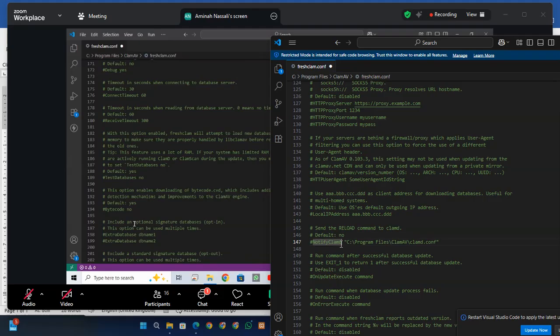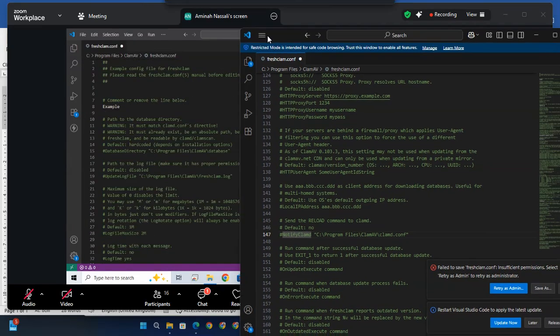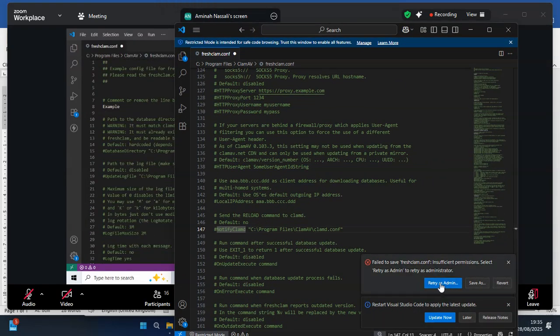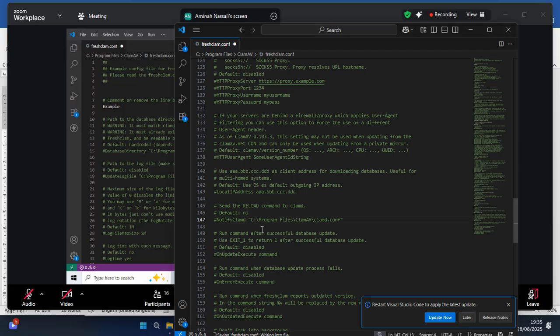Or search for database. Go back to the top of the file. Go back to line 1 and search for database. I didn't see any place to define. Control F to find. What you're typing is command palette. Control F to find. Yes.